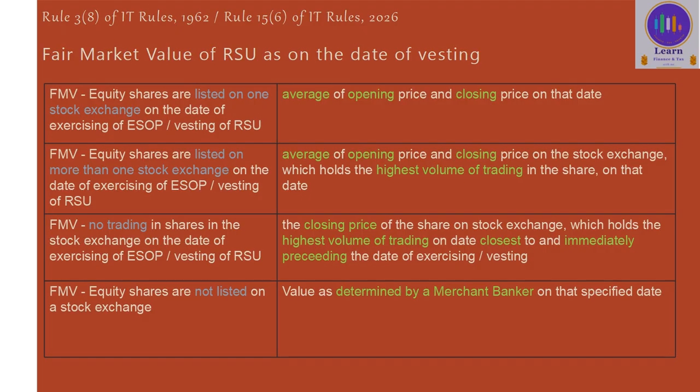If there is no trading in the shares on the stock exchange, then the closing price of the share on the stock exchange which has the highest volume has to be considered, and the date must be the closest one immediately preceding the date of exercising or vesting. If equity shares are not listed, then the value has to be determined by a merchant banker for the specified date.